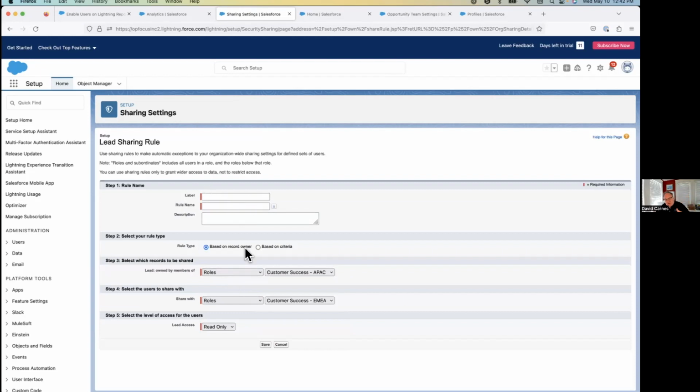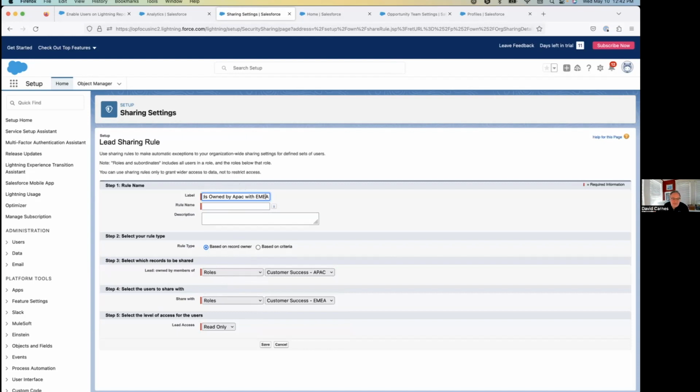And so when you create these lead sharing rules, they're one direction. And they're explicit. Any leads owned by anybody who's in the customer success APAC role is shared with users who are in the customer success EMEA role. So we would create a sharing rule that says, share leads owned by APAC with EMEA.